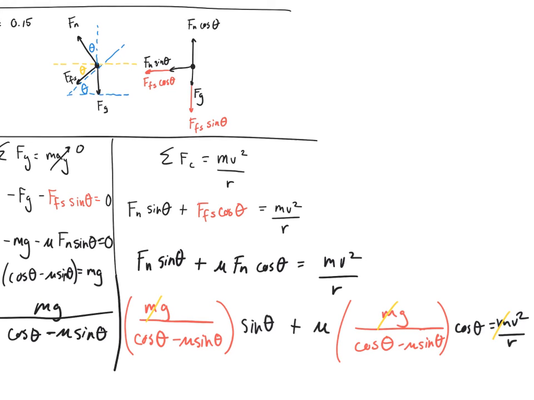Personally, I would not. You probably could, and it probably would take a little while to get all your thetas collected and to cancel things out appropriately, but it's really going to get messy, especially because of the denominators here. The denominators are what are going to make this the toughest. If this was a simple cosine theta, then they cancel. If it was even just cosine theta, sine theta over cosine theta makes a tangent, so it makes it easy. But unfortunately, the sine theta doesn't really just cancel with these pieces at all, and we can't divide them in separately. So at this point, I would solve this graphically. I would not solve this algebraically.